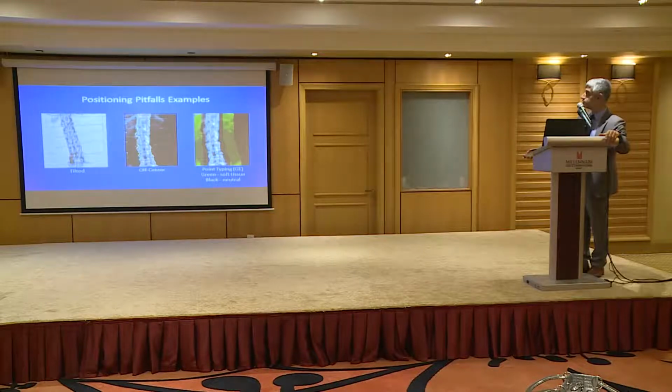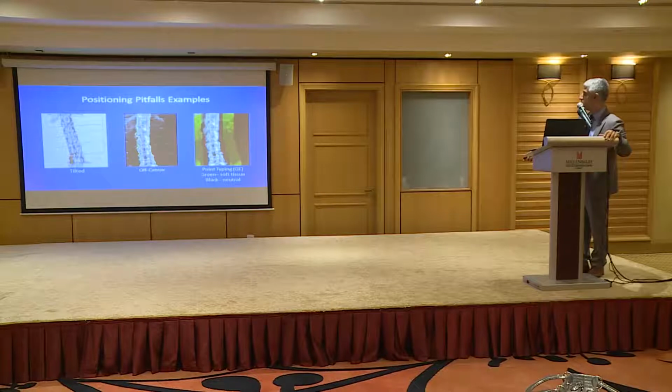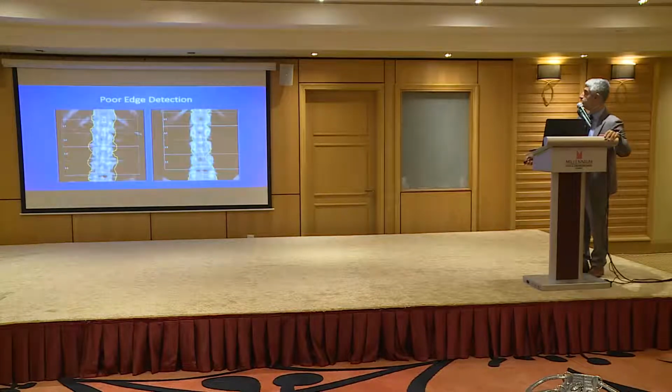This is off-center. We'd like to have them centered because they're placed on the table to be in the center position. We don't have this, so we'll skip that. Poor edge detection, we also mentioned this. So you can see here it is actually moving away from bone, getting more soft tissue into the measurements. This is actually going through the bone and losing a lot of bone from the edges.